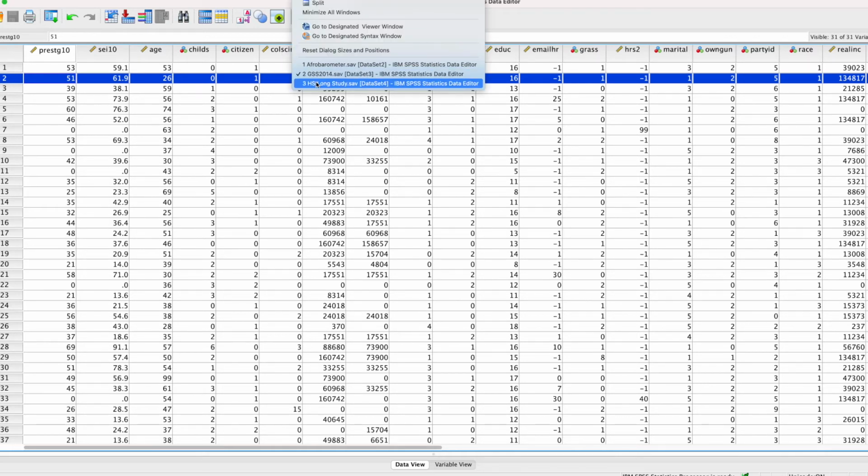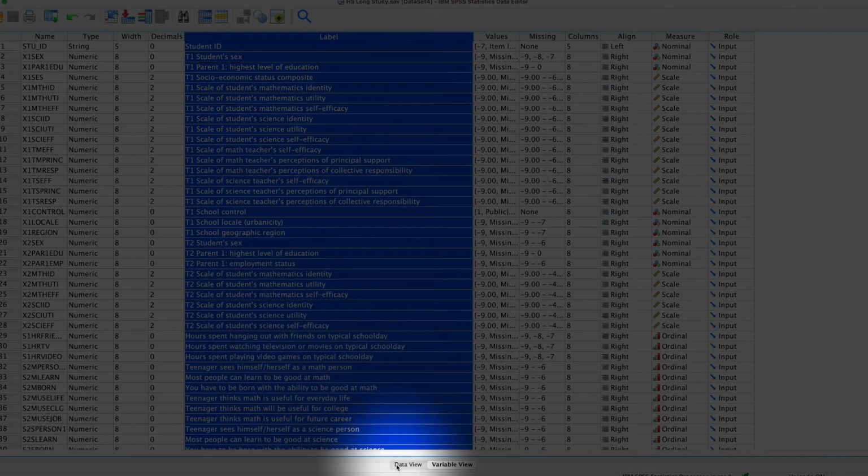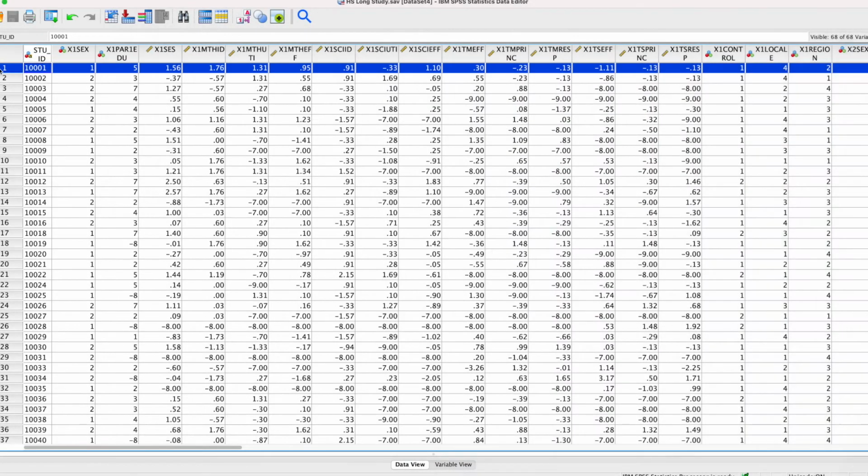And of course, for the high school longitudinal dataset, it is the American high school student. I'm going to click on the data view, and now I know that every row here in the data view represents a high school student. I know that student's gender, I know that student's parents' highest level of education and their socioeconomic status. I know how they're doing on math. I know how they're doing on science. So the unit of analysis here is the individual participant that is analyzed in the data sets.